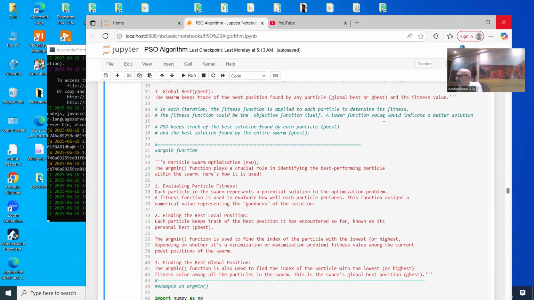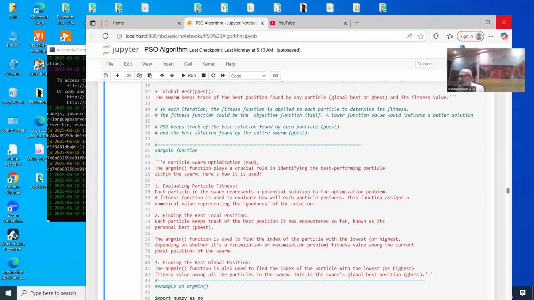A lower function value would indicate a better solution. Why? Because we are talking about optimization for finding the minimum value. If we are targeting the maximum value, then the highest fitness value will be the best.